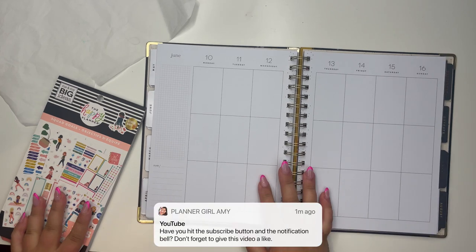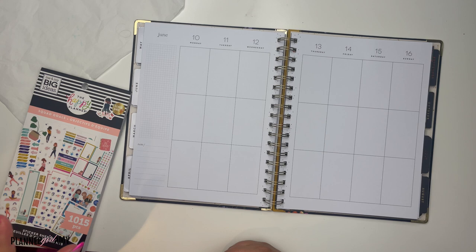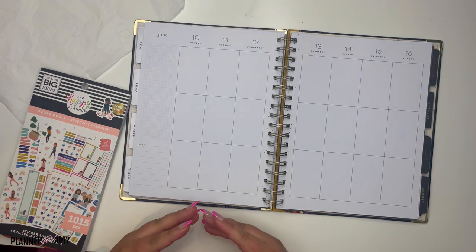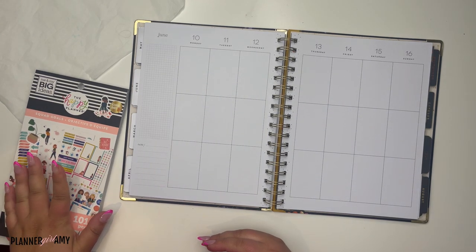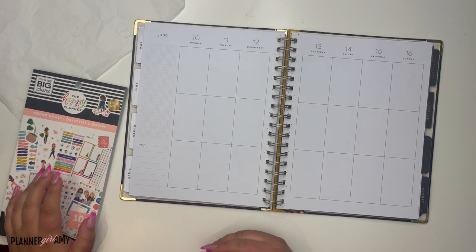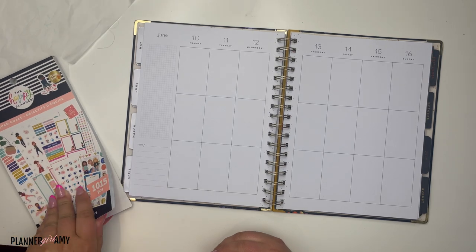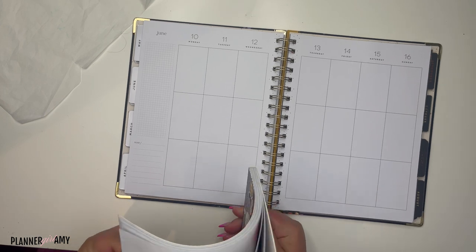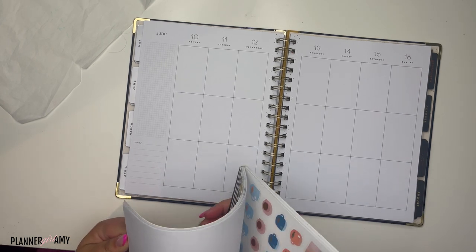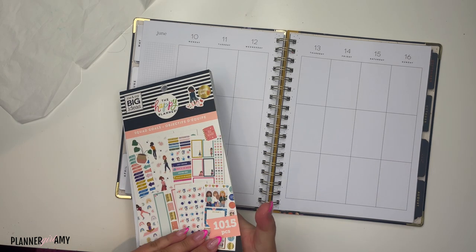Hey planner babes, welcome back to another plan with me here on my YouTube channel. For today's plan with me, I thought about using another sticker book, but I didn't have enough stickers. It was the seasonal Squad Girls sticker book, but I didn't have enough of the summer stickers. And this one is basically mostly summer. Maybe it has a teensy bit of fall, but I thought I'd use this one. We'll see what I do with it, but yeah, that's the goal.